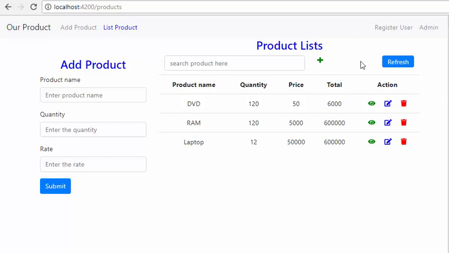There are two different tasks, so I have made two different components.